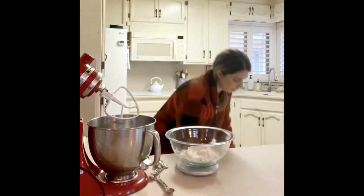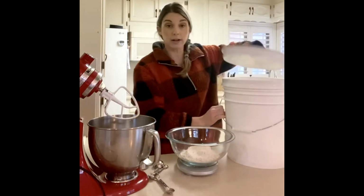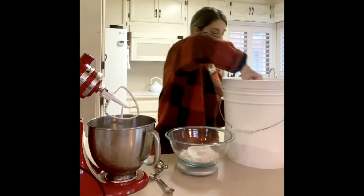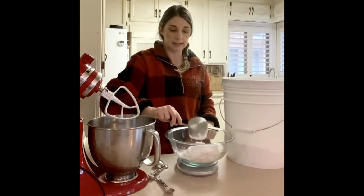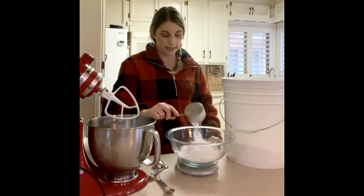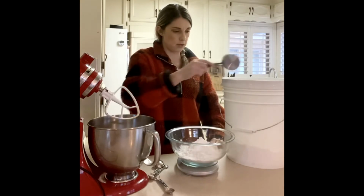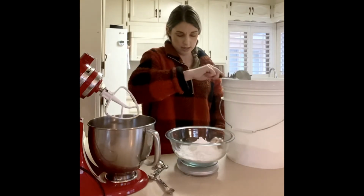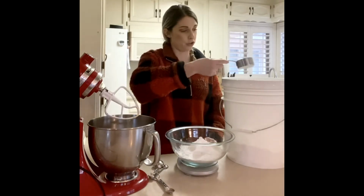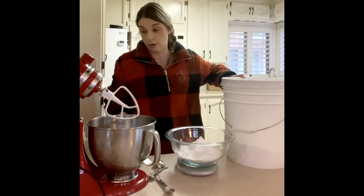And then you're going to put in 4 ounces of tapioca flour. So I am going to tare it again so it's back to 0, and I'm just going to add the tapioca flour right on top. Again, I get this on Azure Standard. And oops, got a little too much again. This is where you just can't measure with a measuring cup. You're going to have to weigh it out. That's going to give you the best results in the bread. Okay.